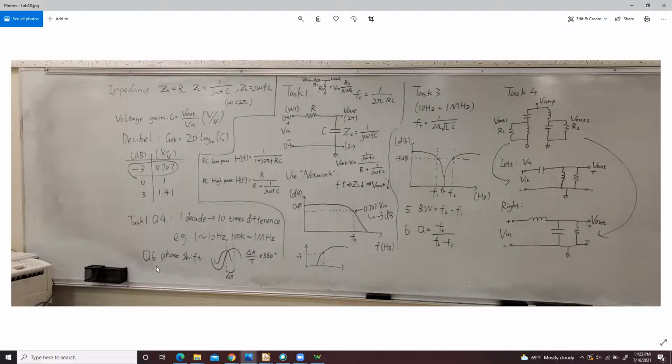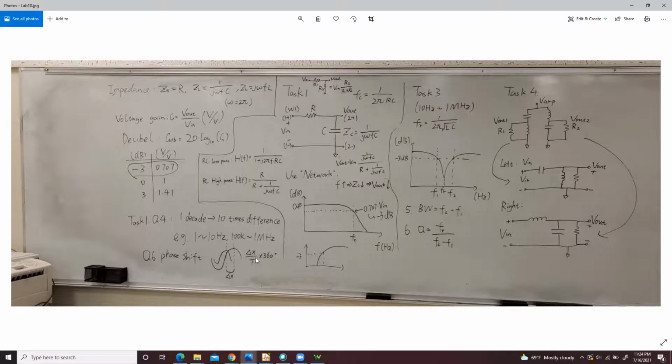And by the way, for question 6 of task 1, here is how you can measure the phase shift on the oscilloscope. For example, these are two signals you have on your scope. They have some phase shift, which means you can use the cursor to measure it. You put one cursor at one peak of a signal and another cursor at the corresponding peak of the other signal. You measure the time difference, and you divide that time difference by the period.